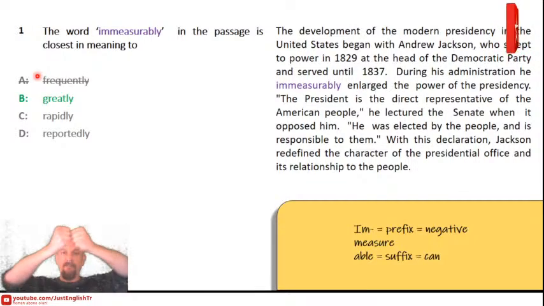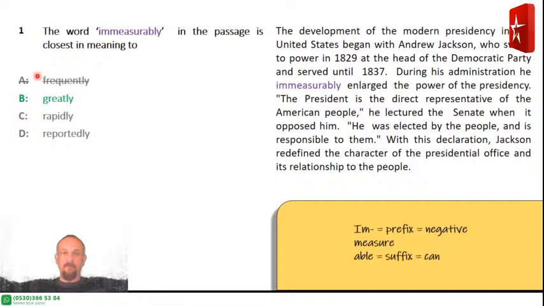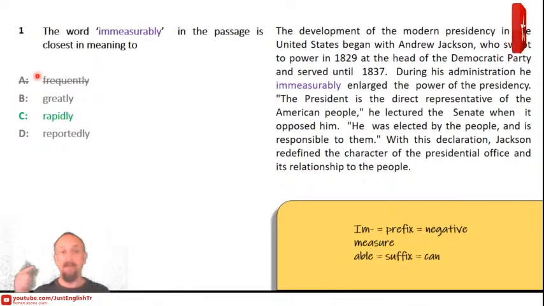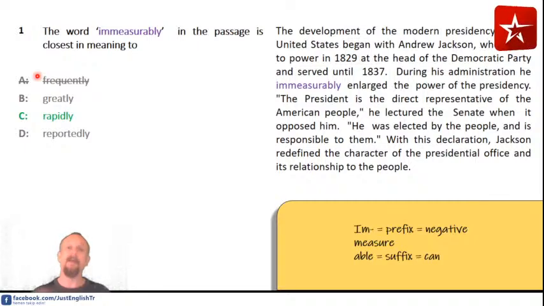So if something is large, or very, very large, then we cannot measure it. It's a possibility we have to eliminate before we choose. So in the exam, I would look at greatly, I'd think, okay, this is a possibility, question mark. Then I would continue to C, and then I would continue to D, and then I would decide.